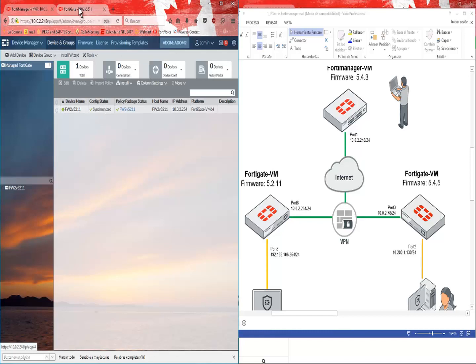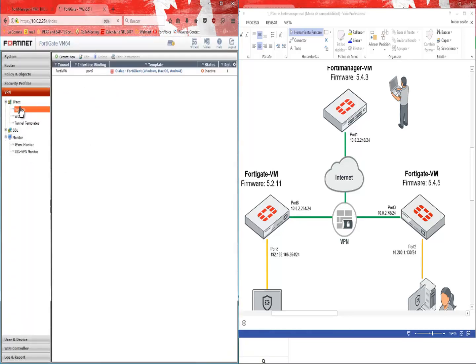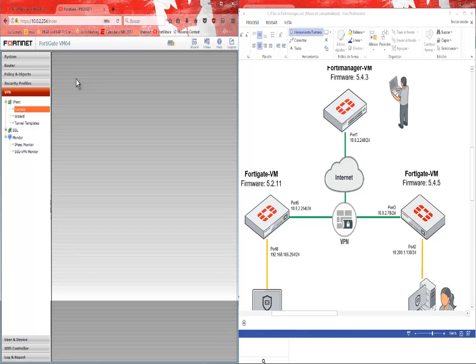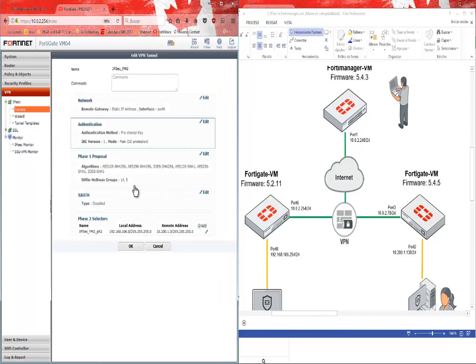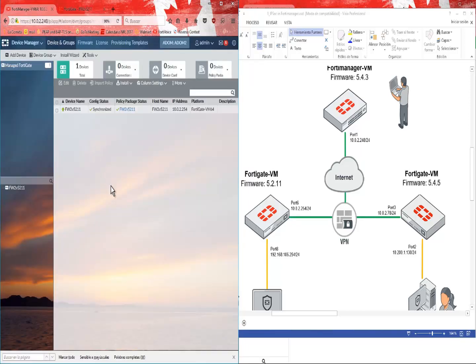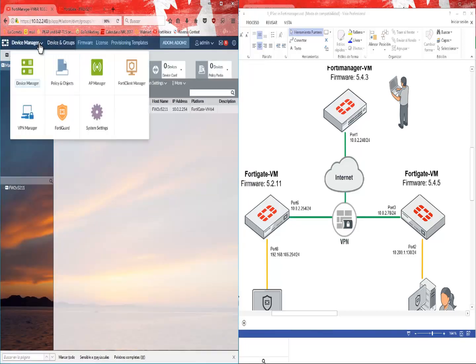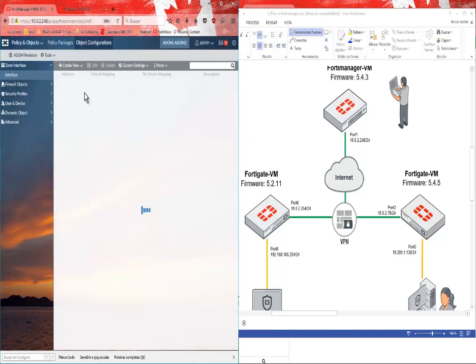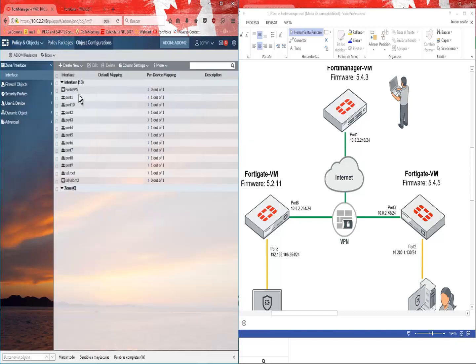We are okay. Now we can go through the tunnels, and now we can see the configuration of the IPsec Fortimanager. We have it like here. Now what we are going to do here is to confirm that we have mapped the interface.